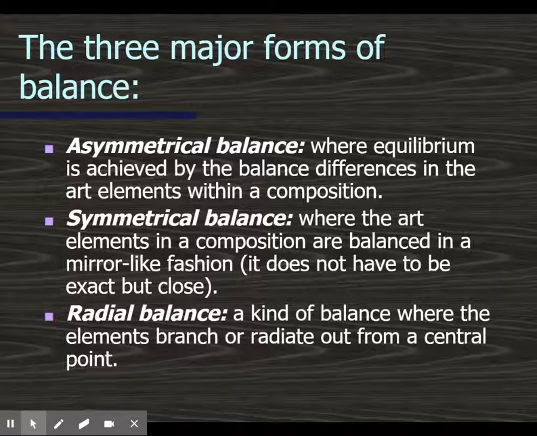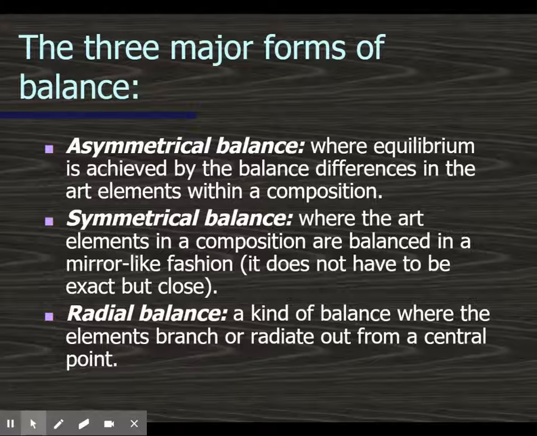Even though our faces might be a little different or our hair might be a little different, in general, you see two very large people in black tracksuits on a teeter-totter. That would be symmetrical balance. Essentially, I could fold the picture in half, and they're pretty much the same on both sides.